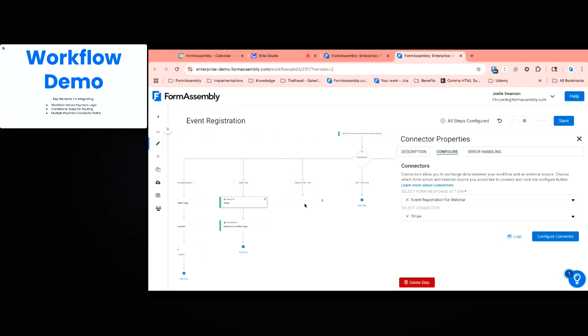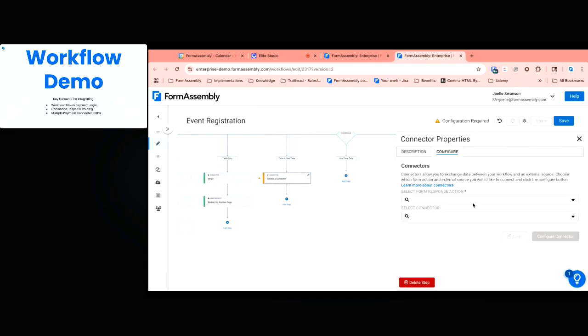Which is table and one time only. So we'll add in a new connector step here, select the event registration form, select the Stripe connector, configure the connector. I'll worry about mapping all of those required fields later, but we'll come down here to the one-time charges. So this is going to be the table and one time.